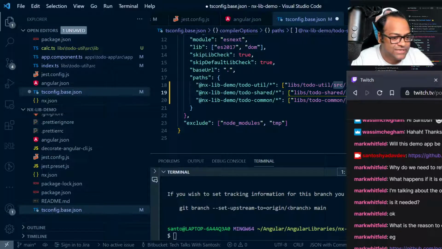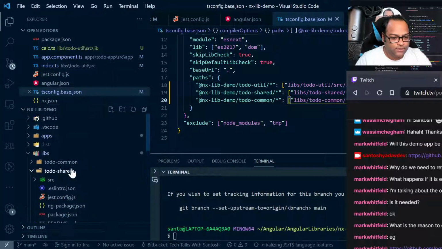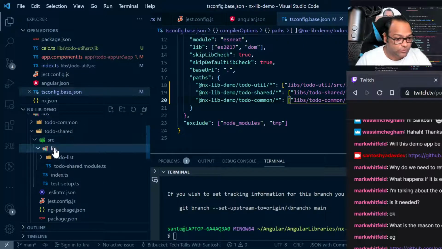So if I say src/star, while referring to it internally I have to say lib/todo-shared/src/ whatever entry points we have. I like to keep it clean, so I think you should not include src in the path. Same for here. So I cannot access anything from todo-shared now.